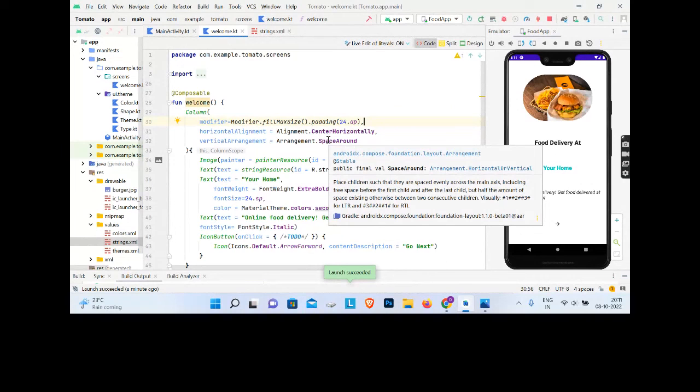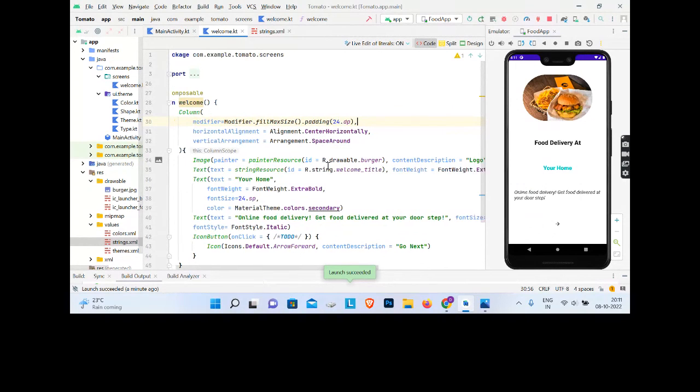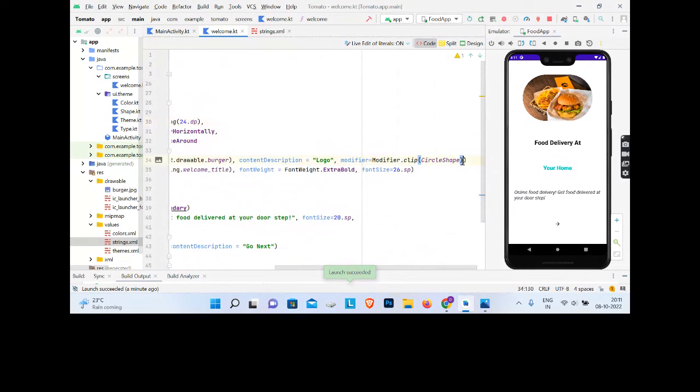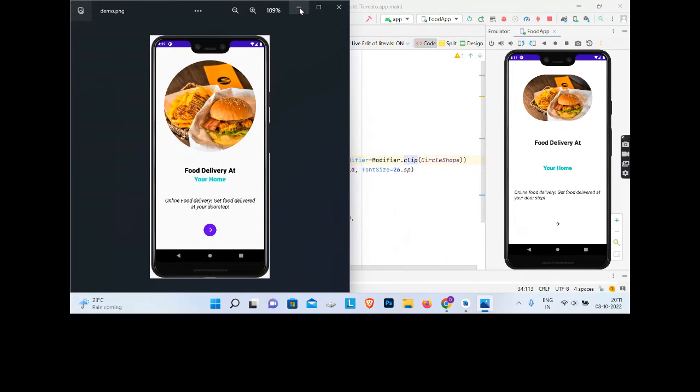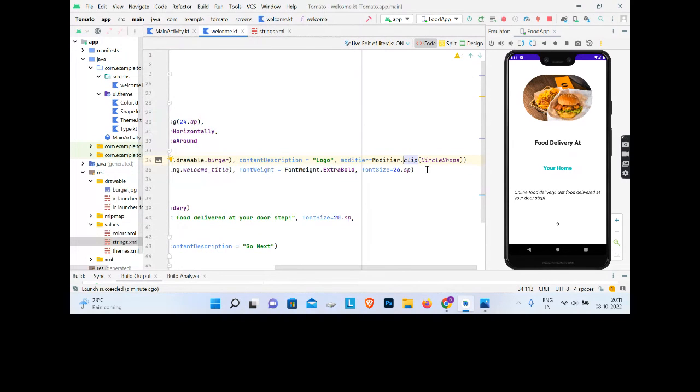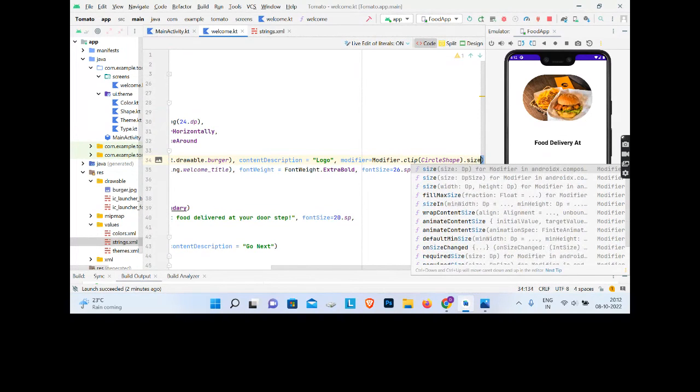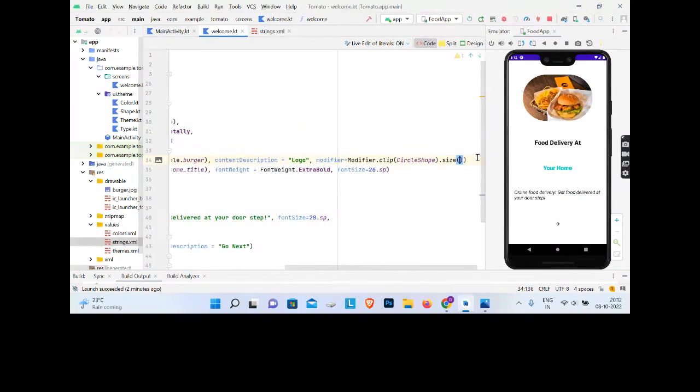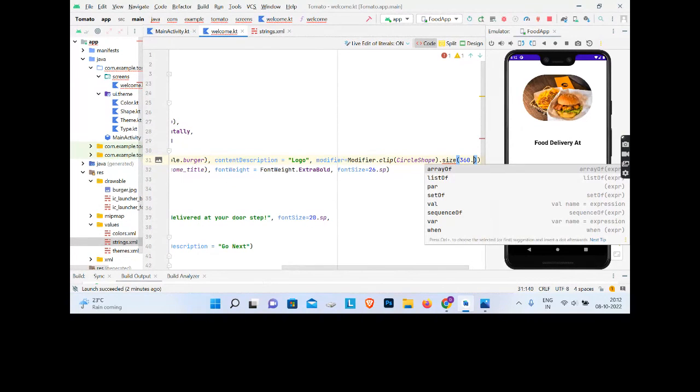With respect to the image, you can again use a modifier for that. We didn't use a modifier yet for the image, did we? Yeah, for the circular shape we used it, but let us give some size. We saw that it has a bigger size over here, like here. It has a pretty good, bigger size. So we'll give it some size. You can say dot after this as well. Dot size, and give some fixed size. It is big enough, so we can give somewhere around 300 to 400 pixels or something like that. So let me give 360 or 350 dot.